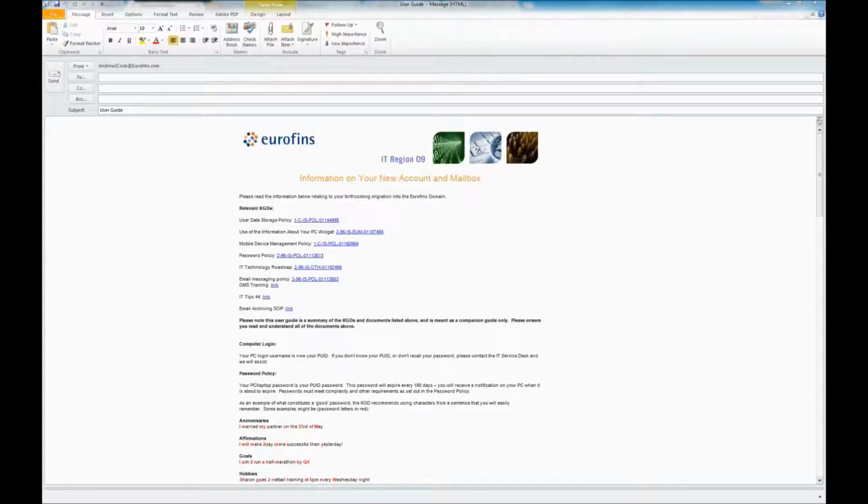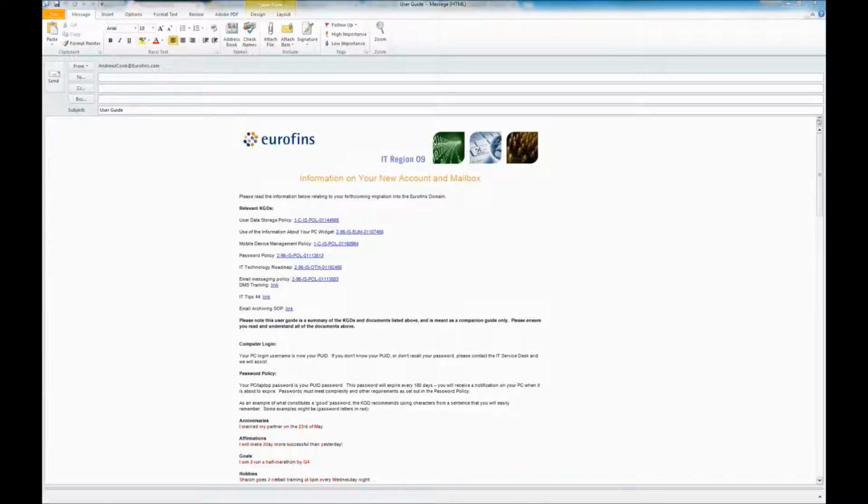So the core of this discussion is about the user data storage policy. It's one of the various KGDs that Eurofins has. Eurofins has quite a few KGDs. Many of them are for business practices or for laboratory practices. There's also KGDs for finance, marketing, and KGDs about IT. Many KGDs are just for the particular group that they're targeted for, so we have many IT KGDs which you will never see because they're purely about how we in IT infrastructure do our job.